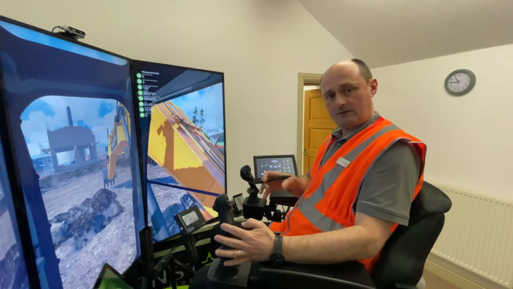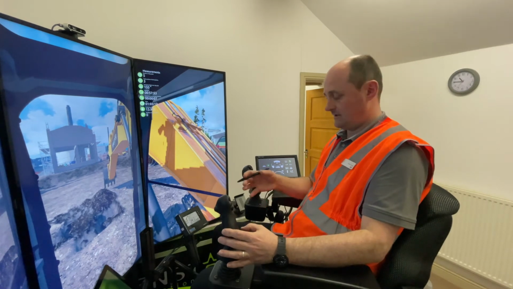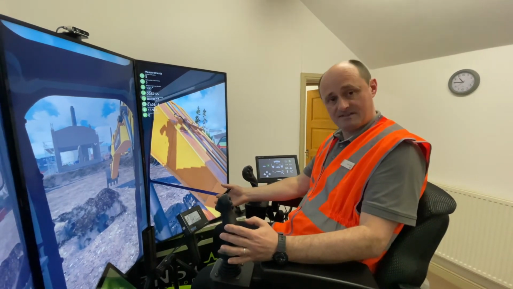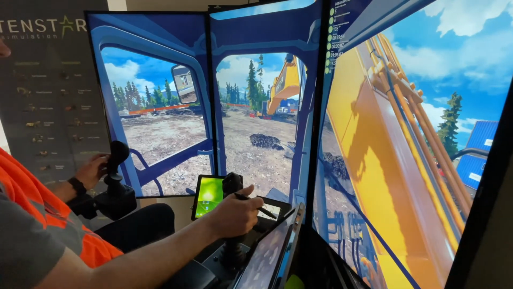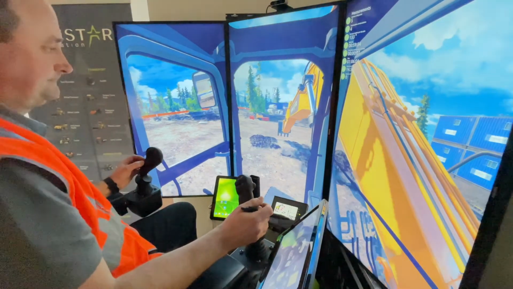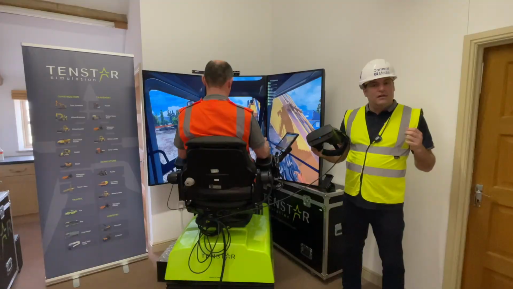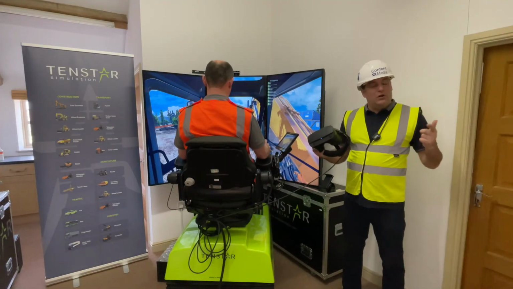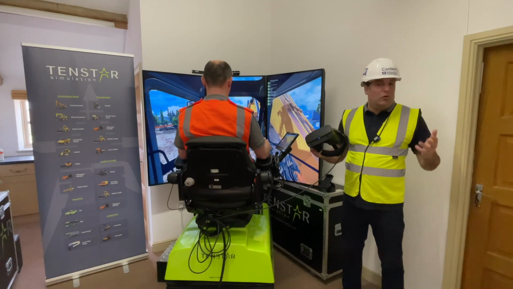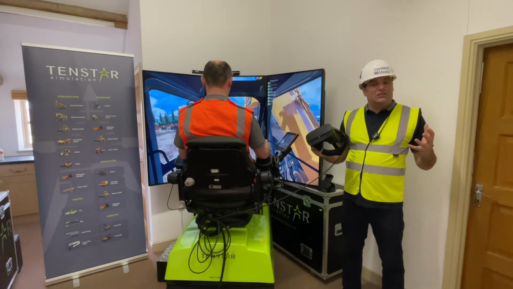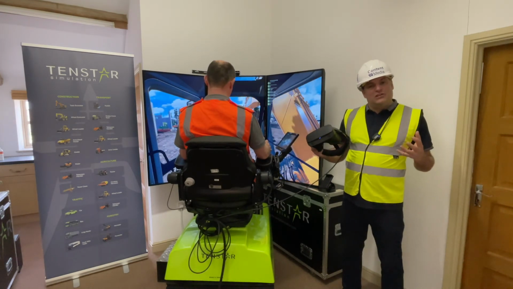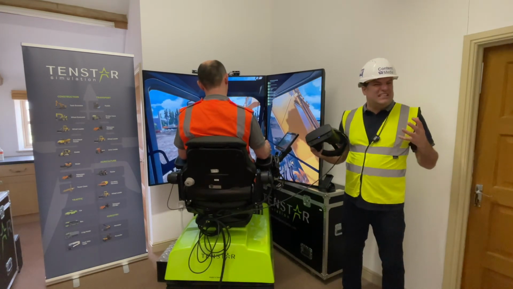And this is exactly why we've done this integration, to demonstrate also, first of all, how simple it is to use this technology, but to offer the operators of the future the ability to train and become competent and confident in the use of these systems. So it's all about training, supporting people to become more productive and more efficient, and actually making sure that we bring the next generation through into our industry, which we desperately need.